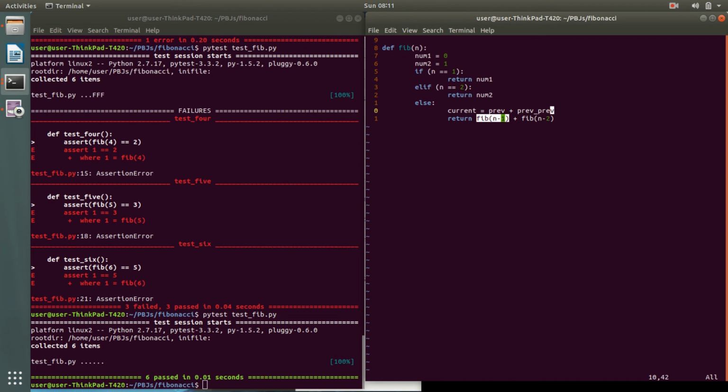And then what happens here? Let's write the formula for fib of n plus 1. It's going to equal fib of n plus fib of n minus 1, right?